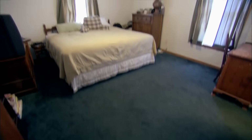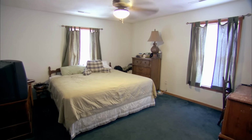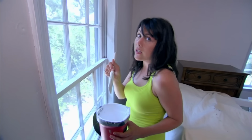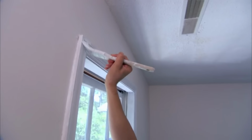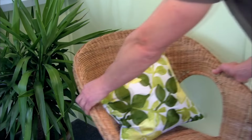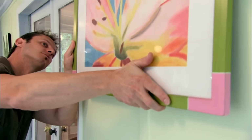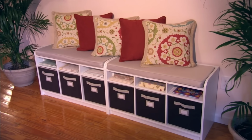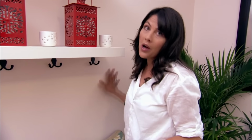Buyers said that this house was dark, and I think they're right. The combination of the green carpet and the green walls was very dreary. So we're painting it this lovely pale colour, which has a bit of warmth in, and then we're finishing it off with a crisp white trim, and it's going to look fantastic. If you're using strong colours like red and oranges, make sure you keep the wall colour nice and simple, otherwise it's much too overwhelming on the eye.